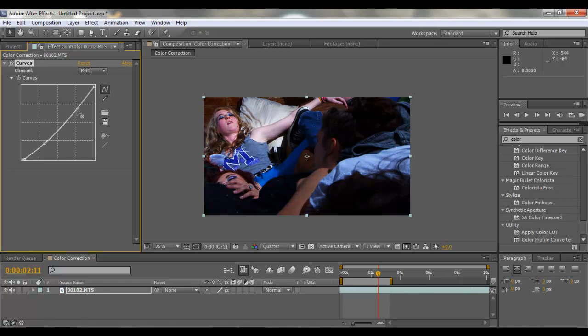Well, actually, bring this down. You can bring down the contrast. I don't really like that. Bring that contrast down, bring this one down too, because I do want that morning kind of setting, but I do want the contrast still to be there.